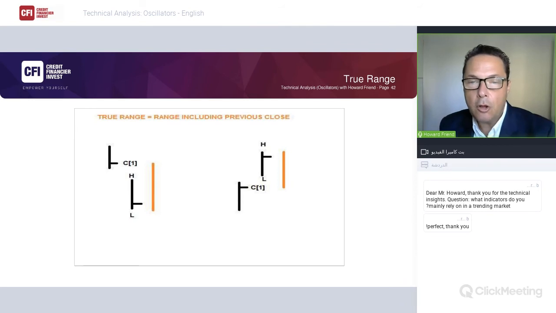Similarly here, because the low for the previous day was above the close of the day before. Sorry, I mentioned the low of the day before. You're comparing the low of the bar here to the close of the day before, not the high. So because the low of this bar was above the close of the bar before it, we take the lowest value for the true range. So it's the close of the bar before the bar we're looking at. So the highest point of the true range is the high of the previous bar, and the low of the true range is the lowest of the low or the previous close. So again, in this case, the previous close was lower than the low. So the low for the true range is the previous close.